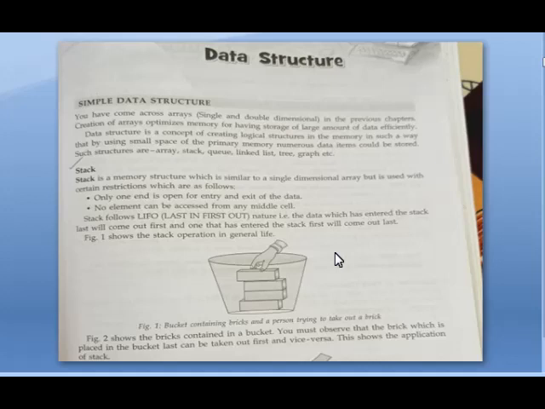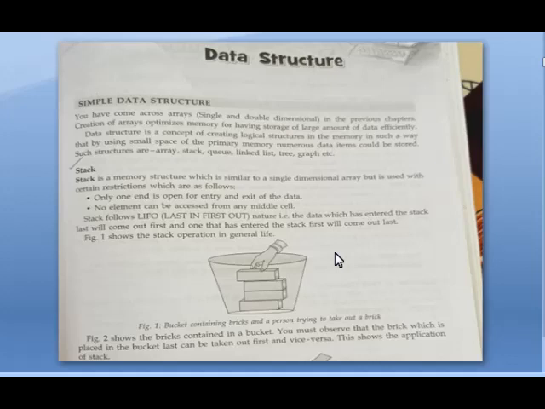In the figure you are able to see a stack. This is a tub that is filled with some bricks. There are 4 bricks. The first brick is at the end of the tub, and the last brick now occupies the first space.